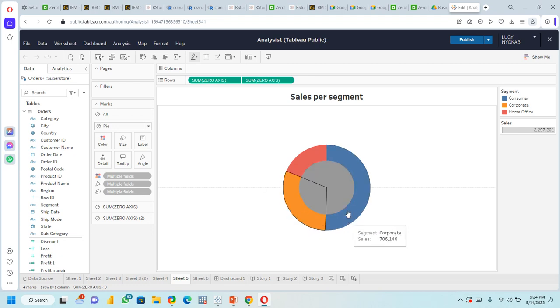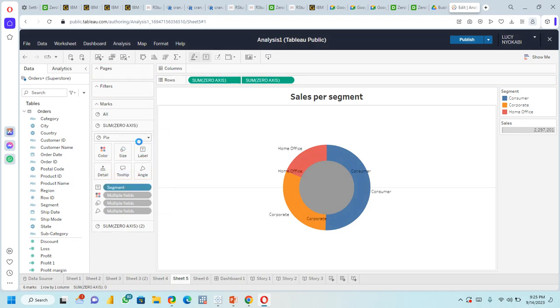And probably if you check on my work, it doesn't have any labels here, and probably I want to add some, I can do that. So this was, what was this? Sales per segment. So I can drag segment into label, and then oh, it already has labels, so you can see it's rewriting. Let me see, it shouldn't be rewriting. Okay, the labels are there. Then we have the sales.